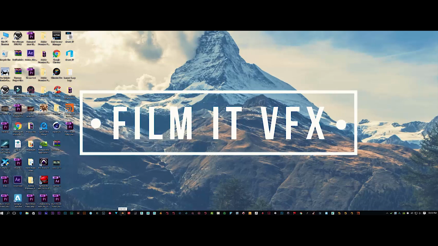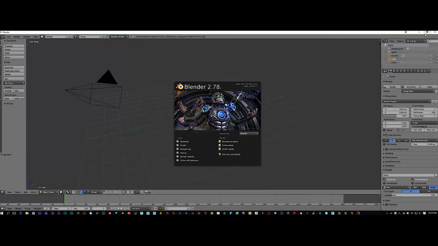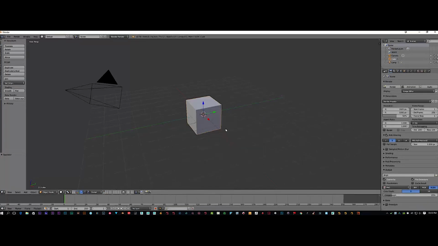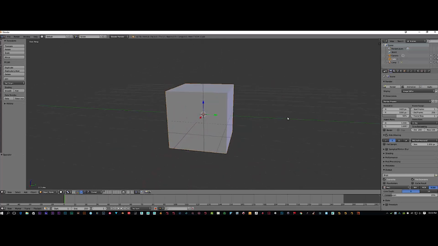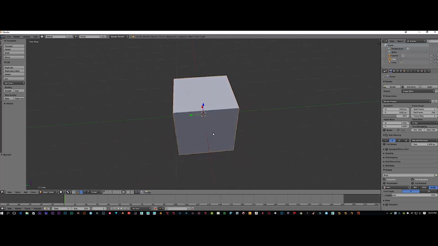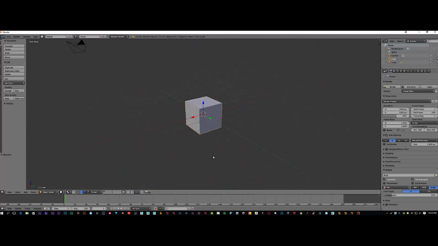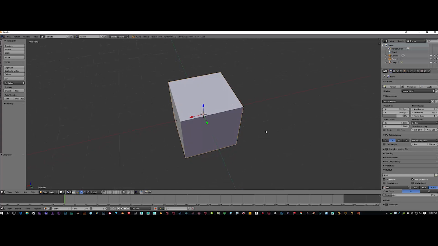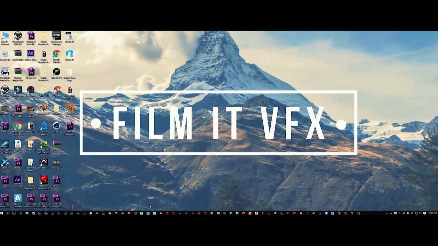So Blender. Now Blender, I think, for an open source piece of software, is one of the best out there. It really is. You look at some of the work that people create within Blender, and it's production quality, and it's as simple as that. So if you're into 3D programs and you're on a budget and you want to create super realistic, movie production quality animations and films, Blender is the way to go. It's absolutely fantastic, and it's unbelievable that this piece of software is free. So that's Blender.